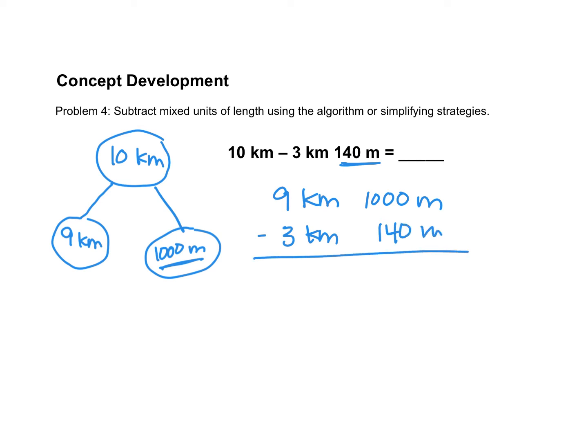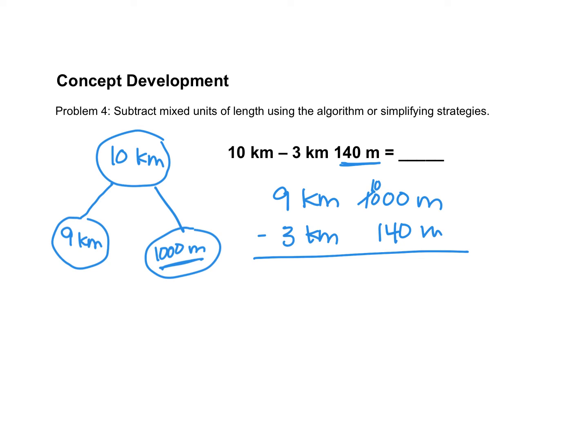So I'm going to set that up like that. And again, I get to do lots of subtracting across my zeros. So I know I'm good in the ones column. I'm not good in the tens column, and I won't have enough in the hundreds column. So I'm going to have to regroup, and I'm going to take that and put that here. So now I have 10 hundreds instead of 1,000, which is the same thing.